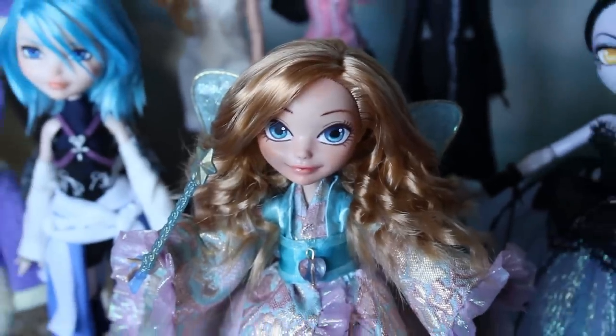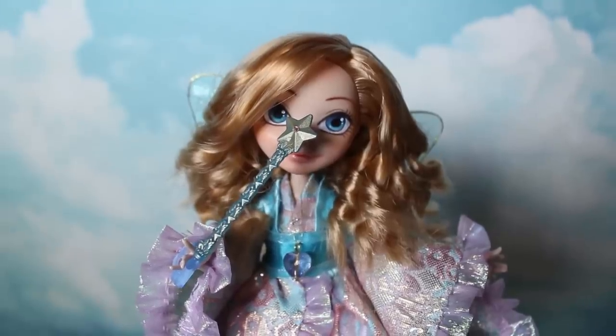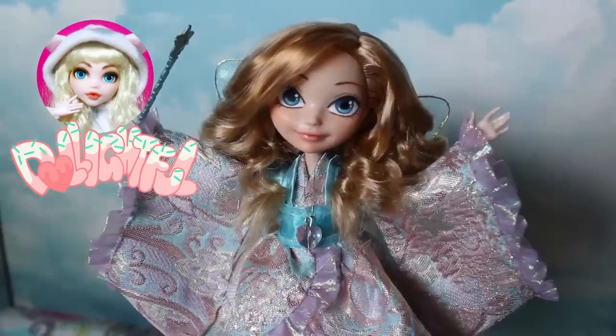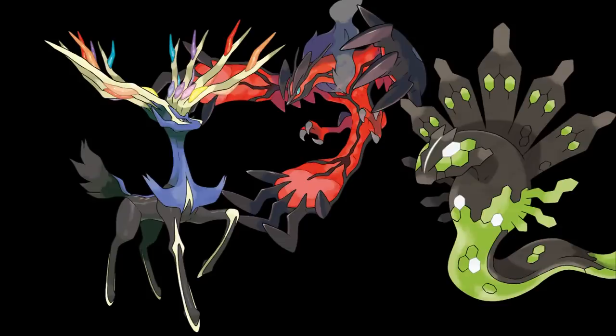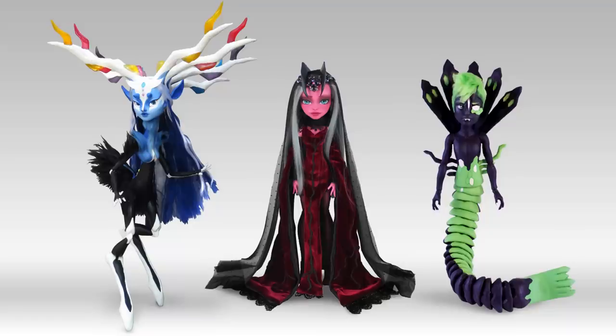Today's dose of doll magic is something extra special. I had the absolute honor of collaborating with two of my favorite doll customizing YouTubers, Dollightful and Doll Motion, to bring you the legendary Pokemon trio from the Kalos region, Xerneas, Yveltal, and Zygarde. Catherine and Natalie's renditions of Xerneas and Zygarde are absolutely amazing, and I hope you'll really enjoy watching all three of our videos that make up this epic trio.